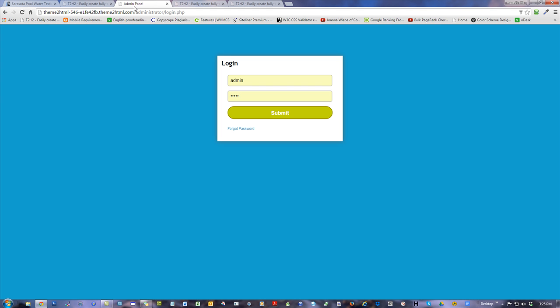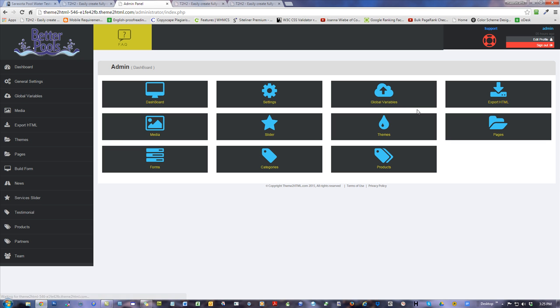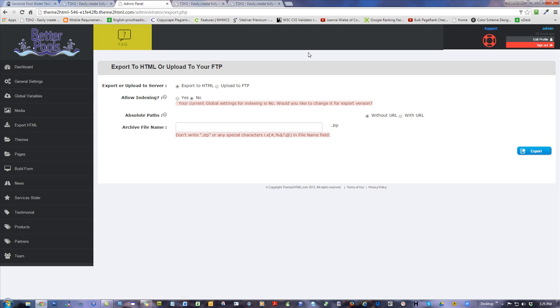So take a look at this. I am going to log into the admin panel and show you what this means. There is now an export HTML option. You'll find it here. You'll also find it up here. And if you click it, then let's say the guy says, yeah, I want to buy it. Well, I can export to HTML, and that'll mean sending a zip file to him and letting him deal with his website. He can decide where he wants to put it.